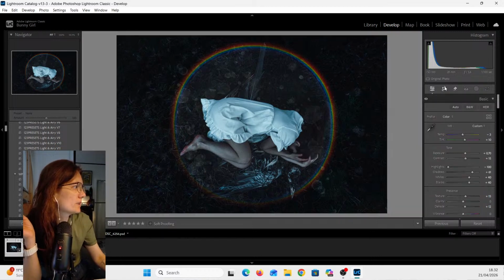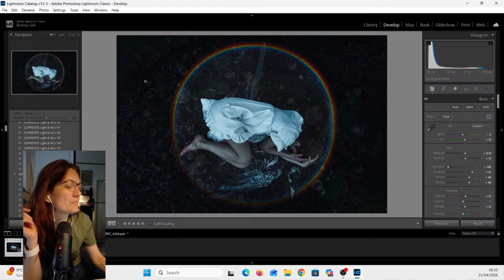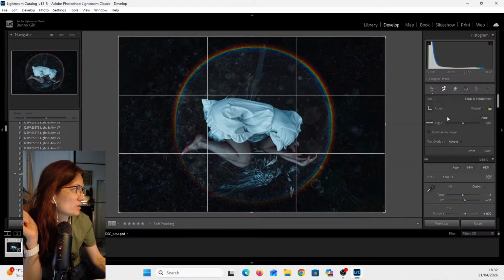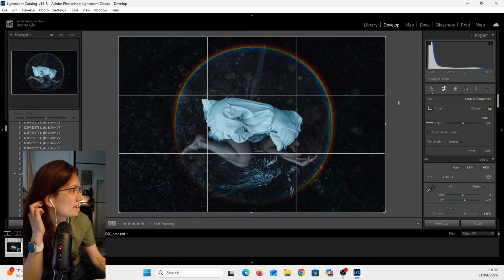Well, we can definitely crop it a little bit, but I think we went back to where we're supposed to be. We could potentially crop it a little bit in the ratio of you have all these here, and then you can also add your custom design, but I don't know yet.